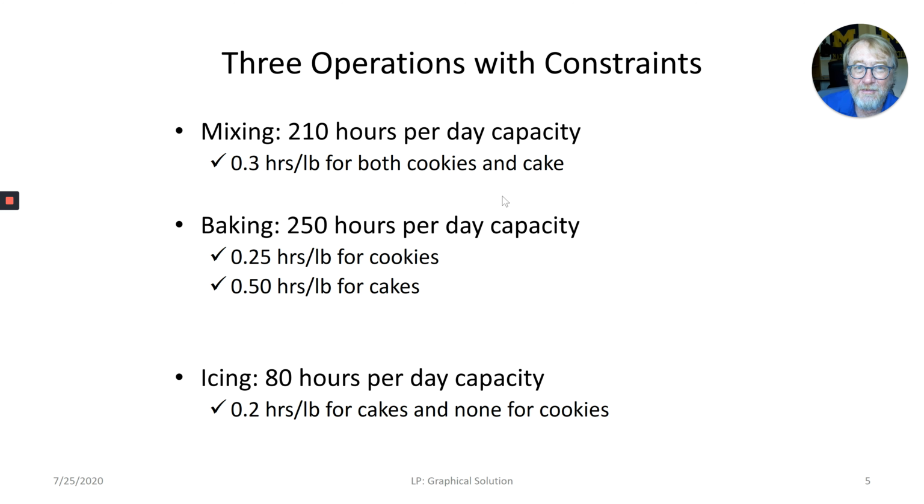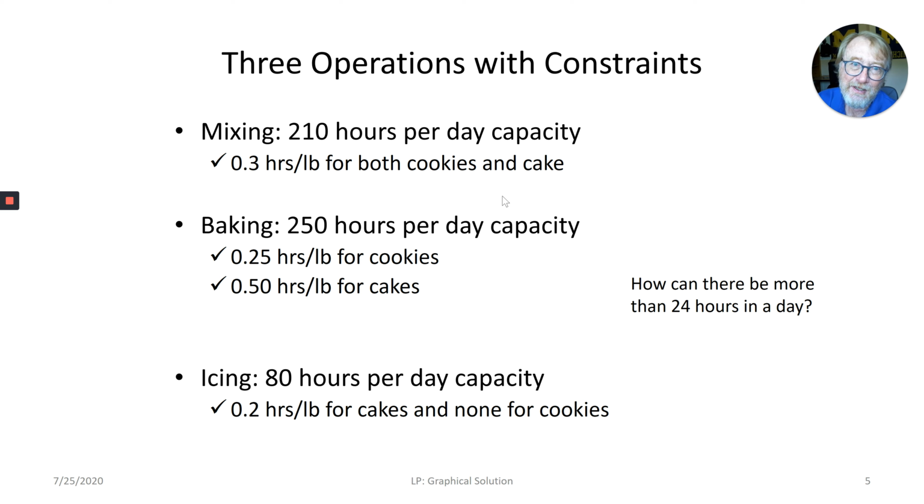So you might be thinking, hey, I thought there's only 24 hours in a day. How can you have these big numbers? Well, if you think about mixing, you could have more than just one baker mixing it up. You could have multiple bakers, or multiple mixing machines. You don't have just one oven; you have multiple ovens cooking this, and so on. So you can have more hours of capacity than 24 in a day. Okay, so that's our operations.